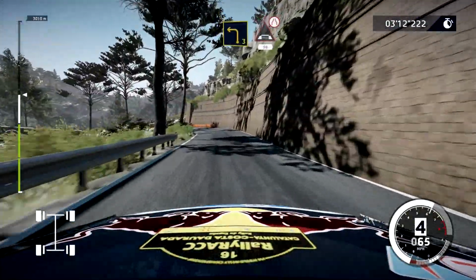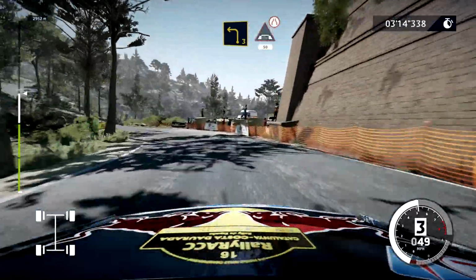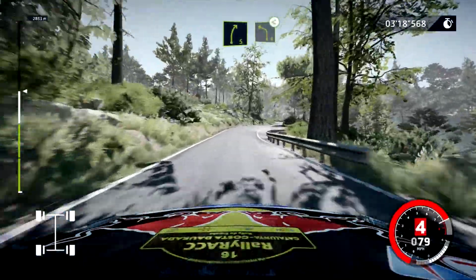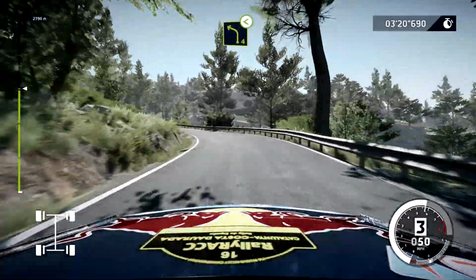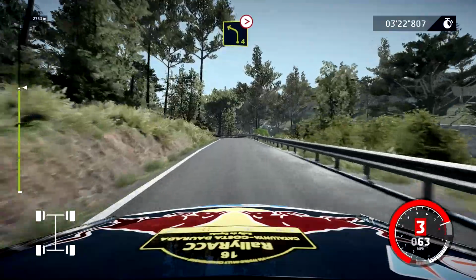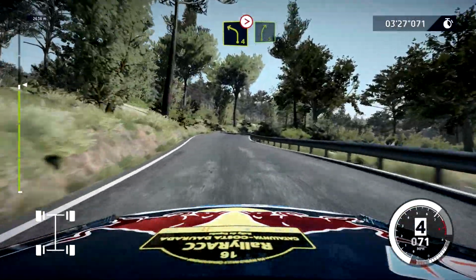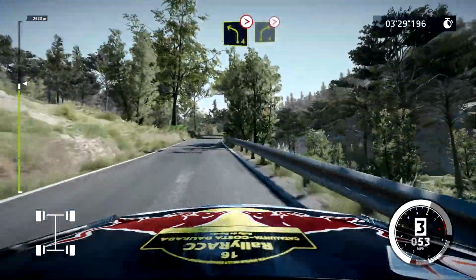The loading menu when you first load in to look at your car looks way better. I feel like they've made the tires look a little better. They don't look as plasticky. They actually look a little more rubber now. So there's definitely some minor things that they've tweaked to make it look better.